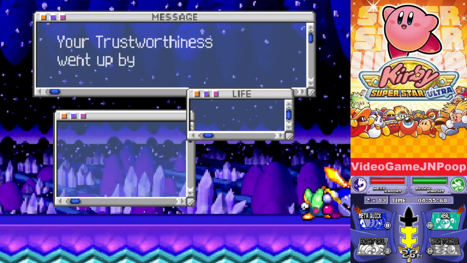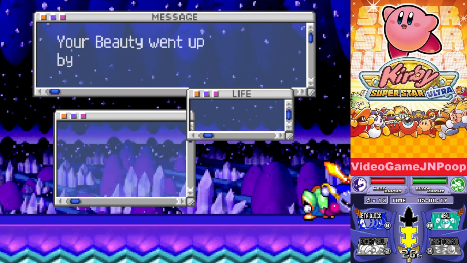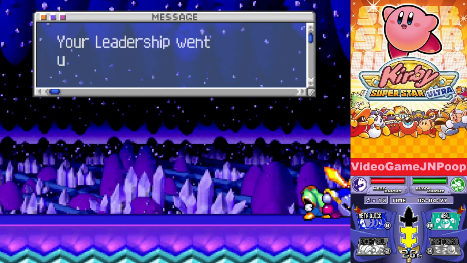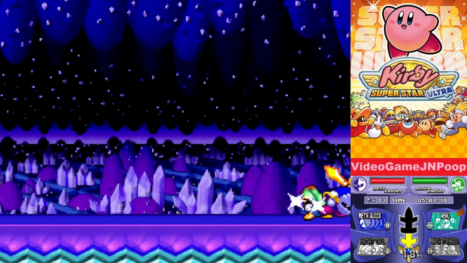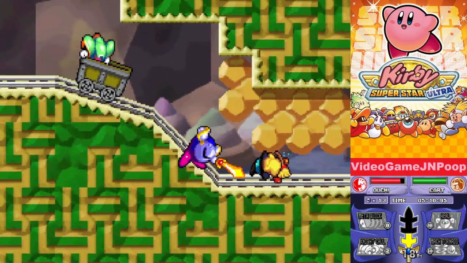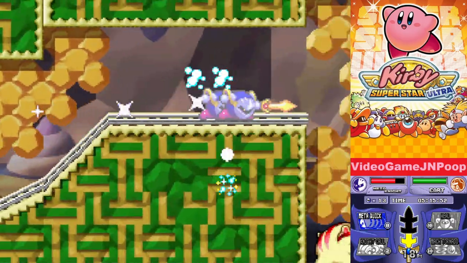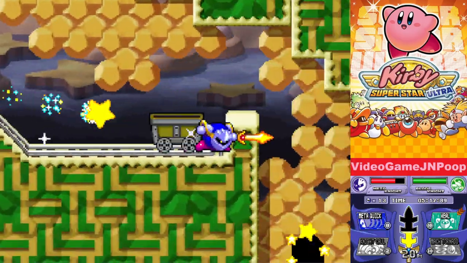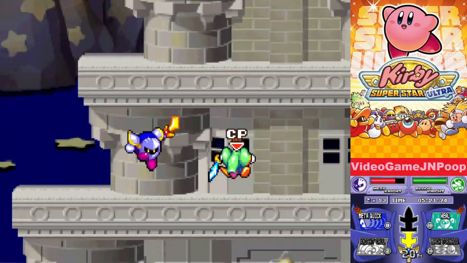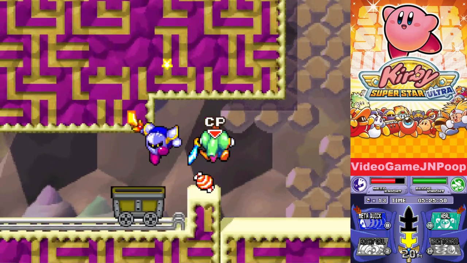Charisma. Trustworthiness. Mask shine. Beauty. Flashiness. Leadership. Okay. That's weird. I'm not gonna ride a minecart today. I'd rather run into enemies without the permission. And we don't need to enter the castle at all. Yeah, because it's blocked.